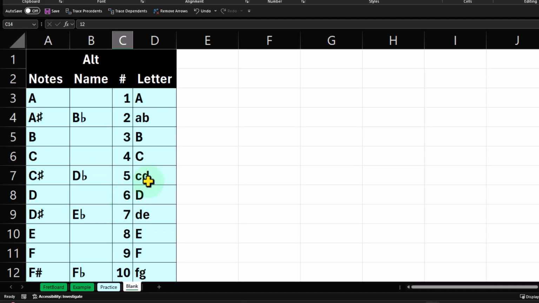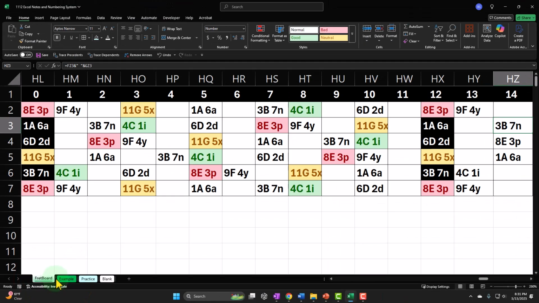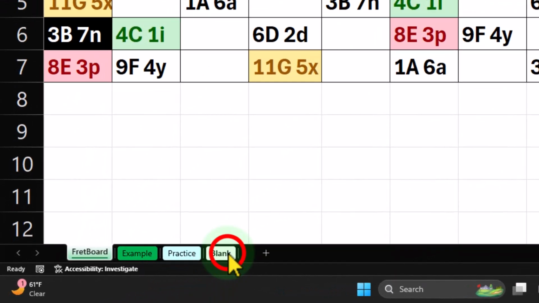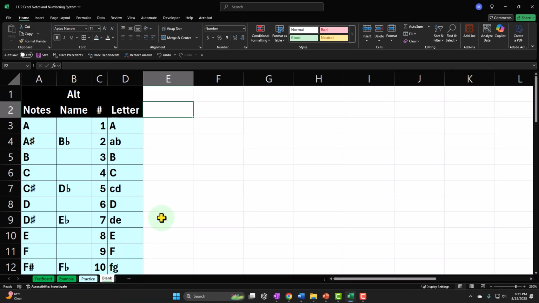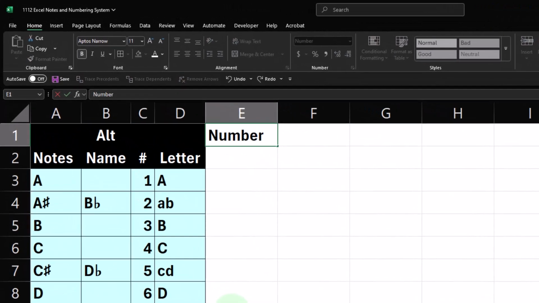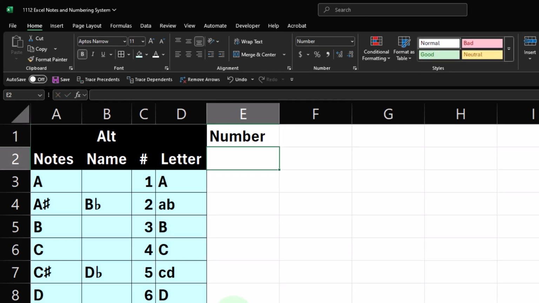1 through 12. Okay, so then I'm going to combine these together because I'd like to, in my Excel fretboard, let's go back to the Excel fretboard, I'd like to see both the number and the letter if I was to map this onto an Excel sheet for my fretboard table, which we'll do in our project at the end. So if I go back on over here, how can I combine these two things together so I can see both the number and the letter? So let's just say this is going to be number and then enter and letter.